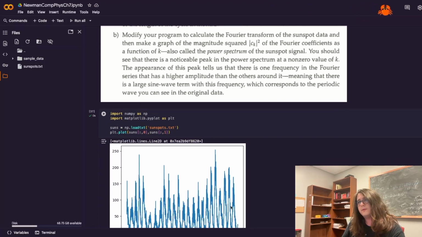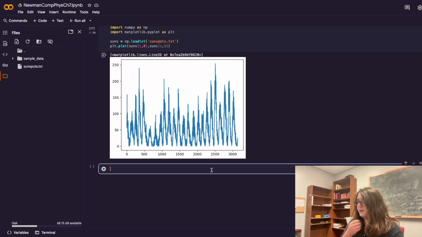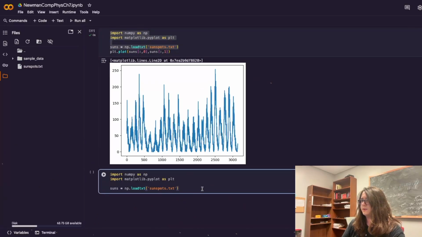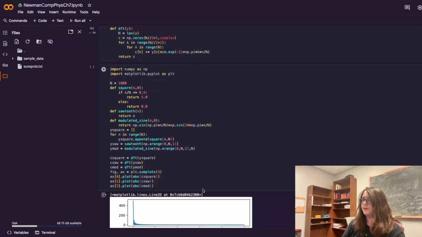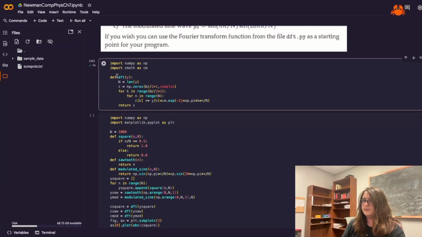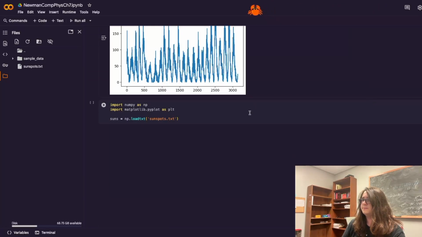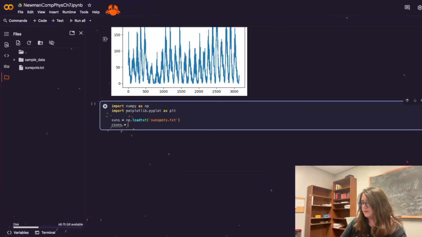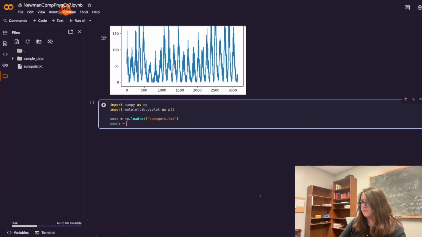We're just estimating the length, but now we're going to actually Fourier transform this guy. So let me copy down this cell here, and also make sure to run the DFT of y function that's up here. This is also on the online resources. And just run the data through it. So let's call the coefficients of the Fourier transformed version C suns.